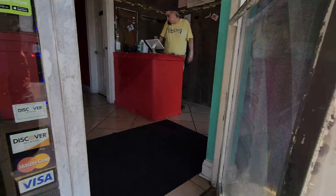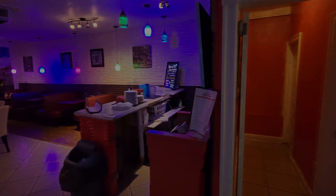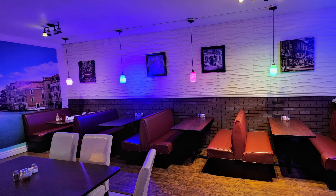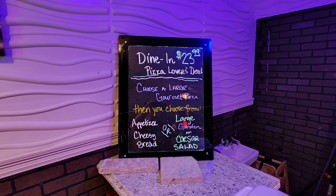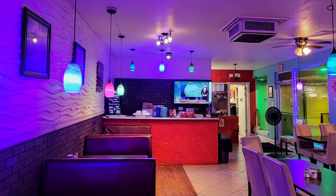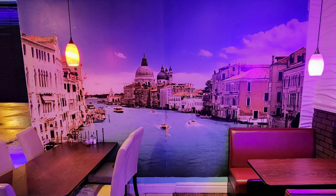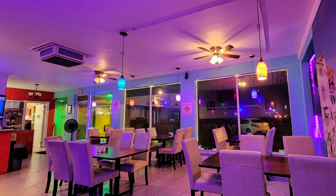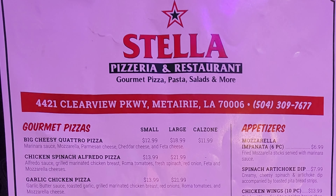Let's go ahead and head on inside and check this place out. Stella Pizzeria certainly has a difference in appearance between its nighttime and daytime look. During the nighttime you get this purplish glowy haze inside, while the daytime is much more bright with a lot more daylight coming in. You get a very interesting purplish glow at night and a much different look in the daytime. Let's check out the menu now.